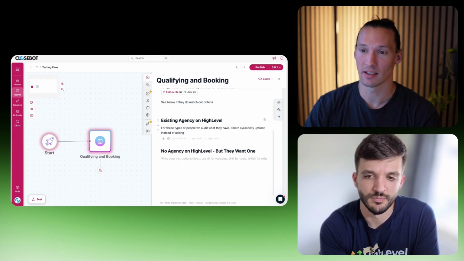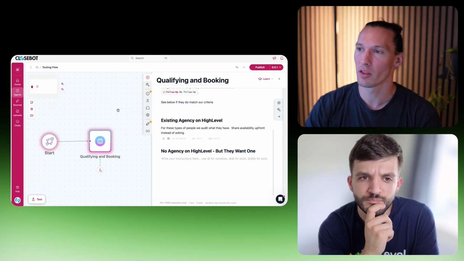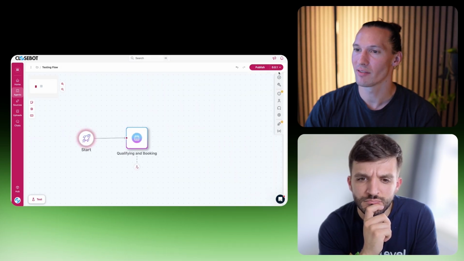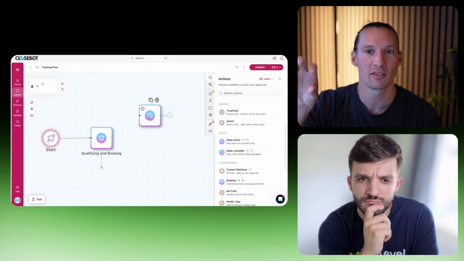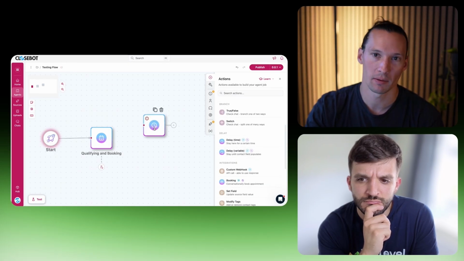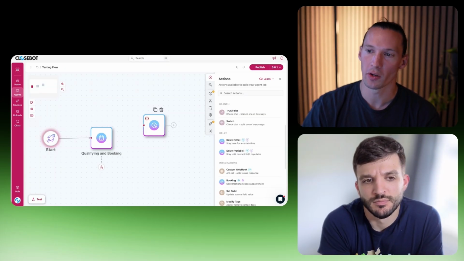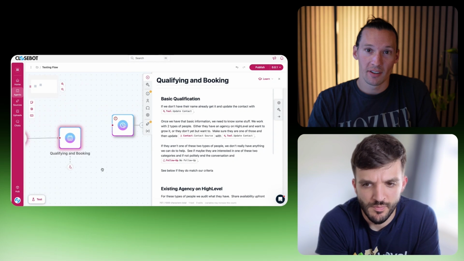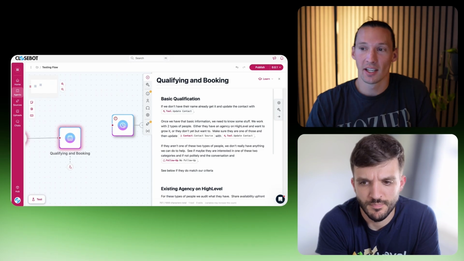We can exit the agent node, and we have one of our other nodes, delay variable, that will sit there until a contact field changes to not be blank. We could tell it in the agent node, send them this link, and we need the payment before they book that appointment. And once you do that, exit.